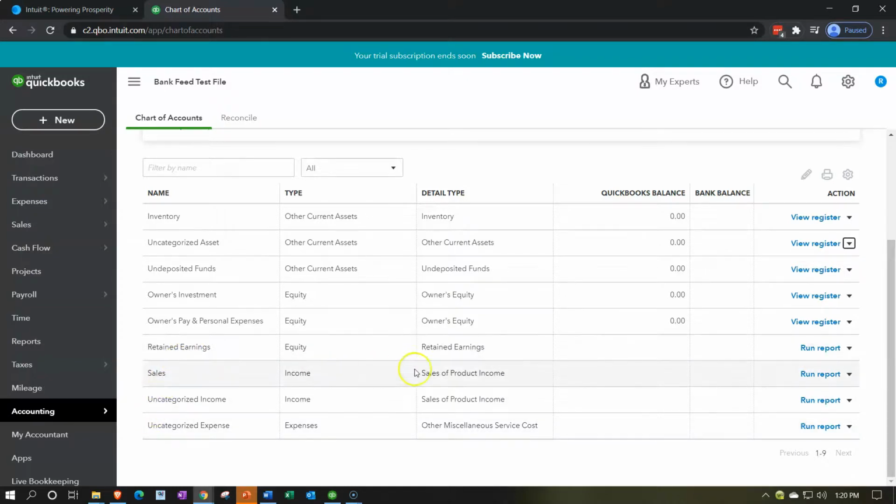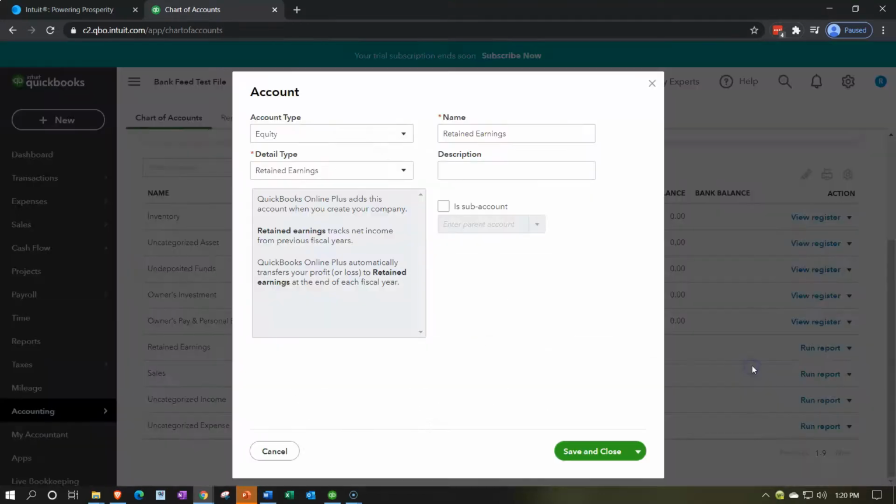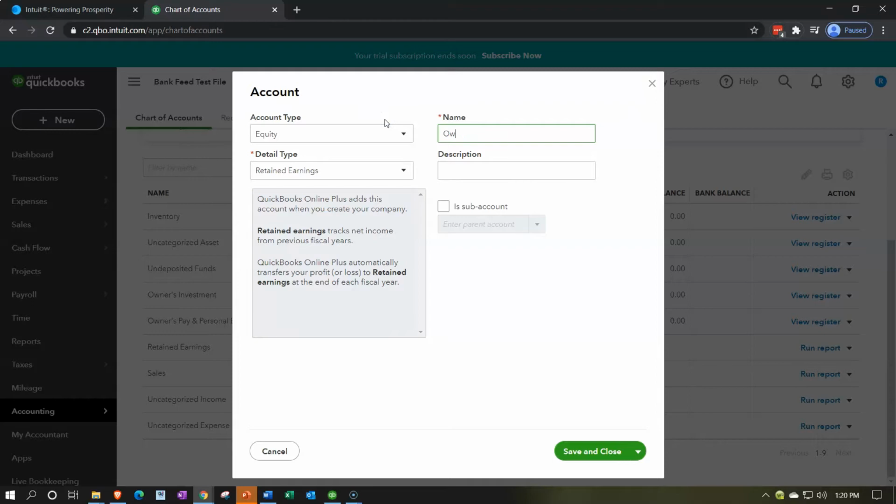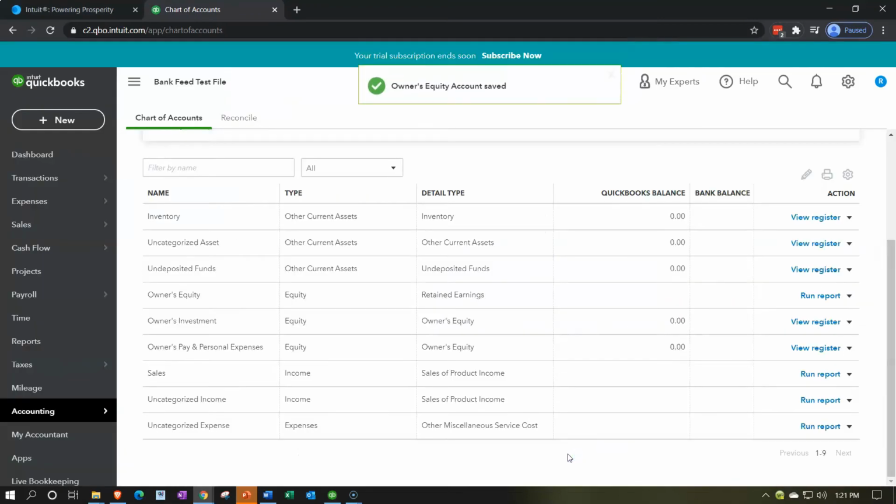So I'm going to change this retained earnings. This is where the net income will roll into. I'm just going to call that owner's equity since we're a sole proprietorship. So I'll typically just change that, and let's just call this owner's equity. So that's going to be our primary equity account for a sole proprietorship. If you're a partnership, then you might have multiple capital accounts, I would call them personally. Capital accounts for partner A, B, C, and D, and so on. And if it's a corporation, then retained earnings would be appropriate. So I'm going to save that. And there's basically our starting point. So we've got a nice clean slate in terms of our accounts in QuickBooks that we can then go ahead and practice with pushing forward.